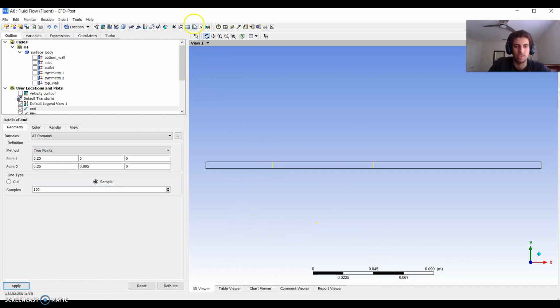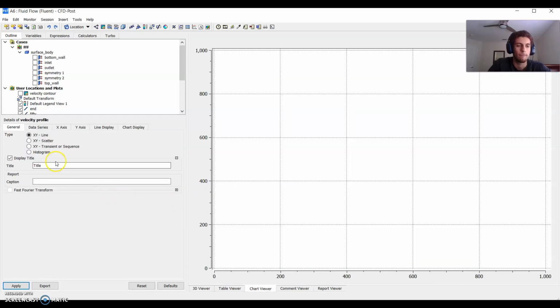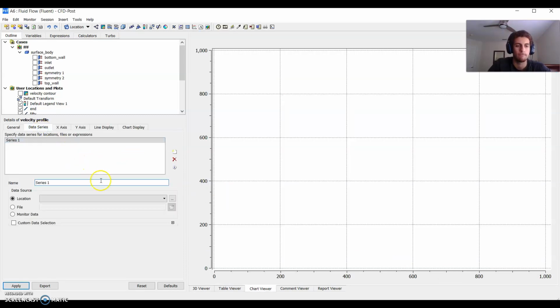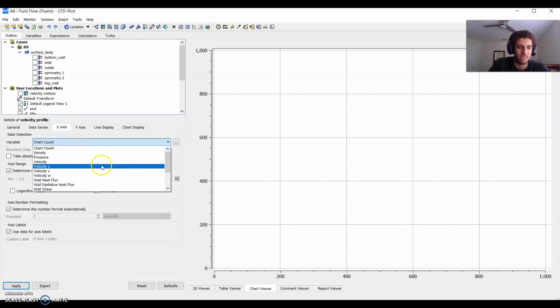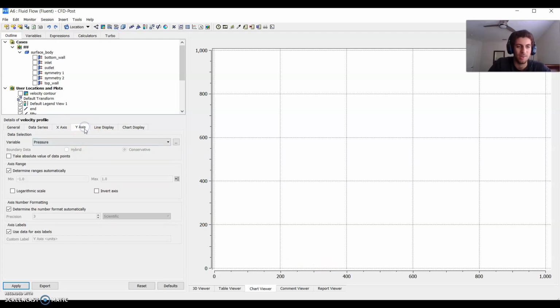Okay, now we can make our chart. This would be a 50 millimeter line. X-axis, velocity u, y-axis, y, press apply.